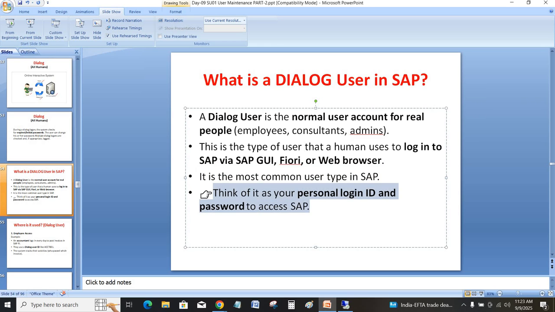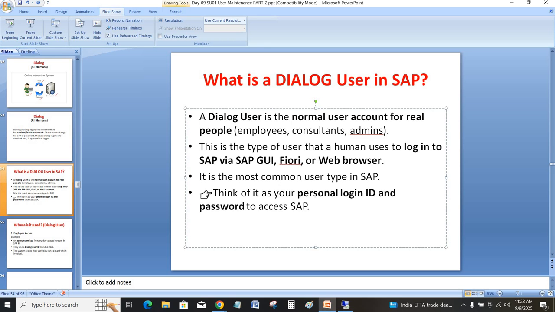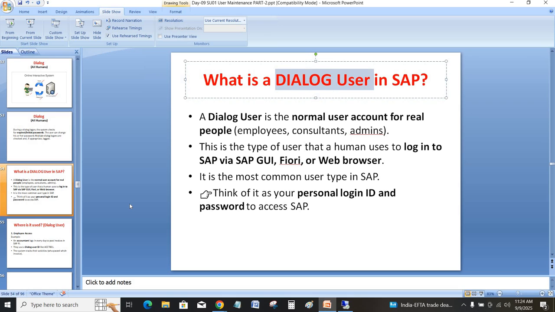For example, here we set Anil G as the username and the password as something like SAP123. It is the same for every employee. If you are configuring or adding any employee in the system, that user is a dialog user.